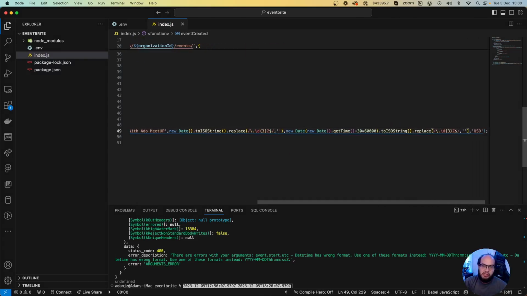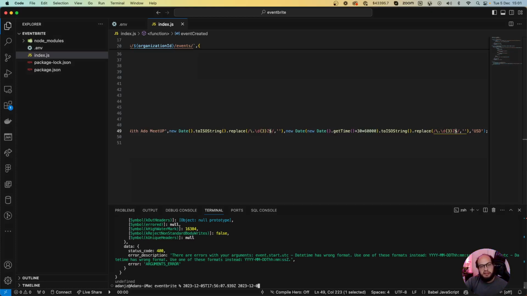Same deal here, so we replace everything that starts with the dot and the 3 digits and ends with the Z, and then it's the end of the string. Okay, so let's run this again.